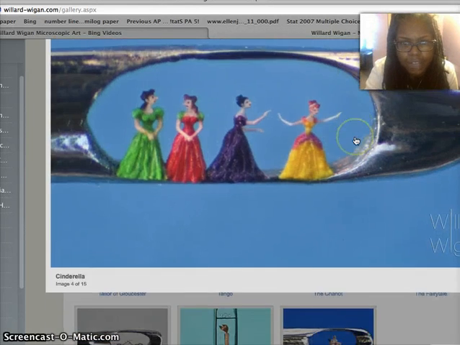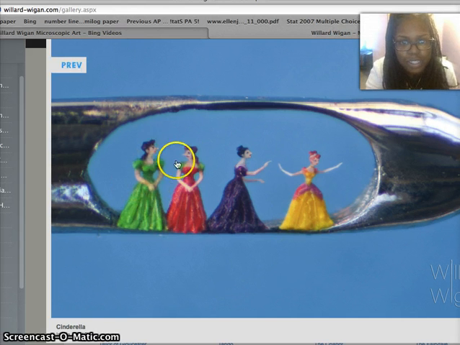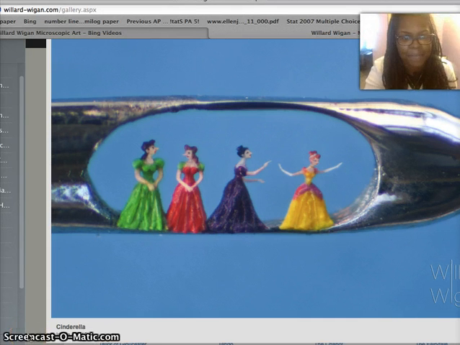Pretty cool stuff. Today we're going to talk about the idea behind some of his art. We're going to deal with scale drawing, scale models, and the whole concept of making things smaller or larger than their actual size. Obviously, people aren't this little, but he made them super tiny. If you want to check him out, you can find Willard Wiggin online. And as I said, he did a TED Talk. But let's check out our lesson for today.